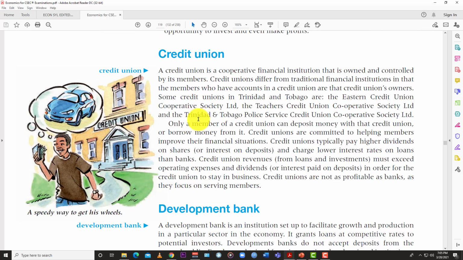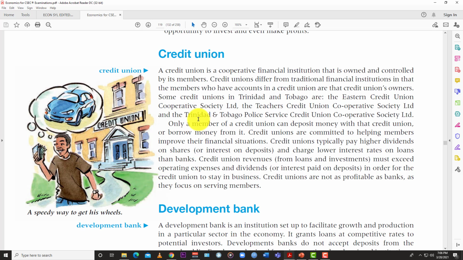All right, so we have the credit union now. We looked at the commercial bank, we looked at the stock exchange. Now we're looking at the credit union. I know some people tend to mix up credit unions with banks, but they are not the same, far from it. Sometimes credit unions require a bank themselves. So the credit union would bank with a commercial bank. They would have their own account in there.